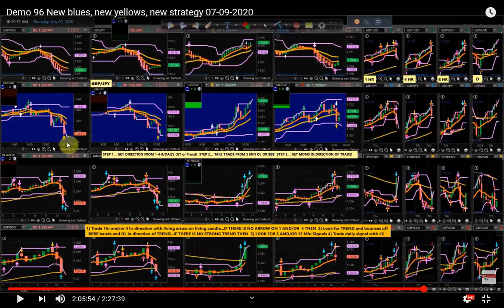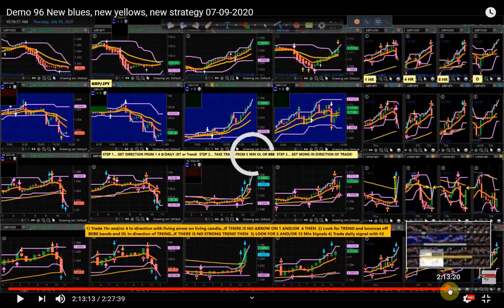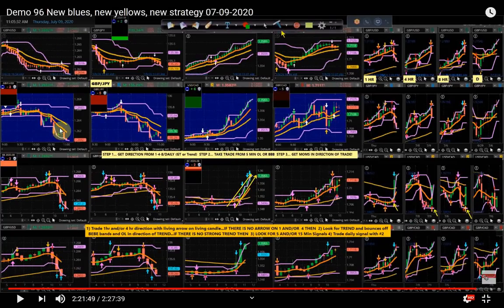And look, eventually, look at that. Look, guys, just look. All right, and that was reading that strong bias that flicked on and then flicked off. I'm waiting for it to get going, and look at this now. Look, 4-hour BB band. I'd be happy. I'd probably let this go up a bit more, take the next one, and then depending on what shows here, I might stop trading that down then. Yeah, there you go. Bang, bang.